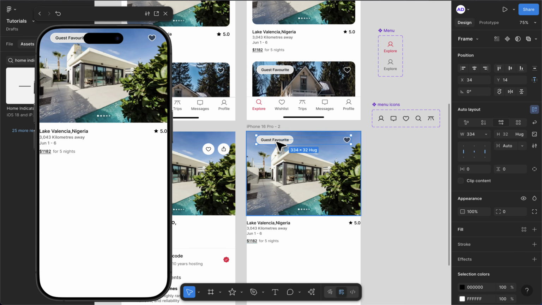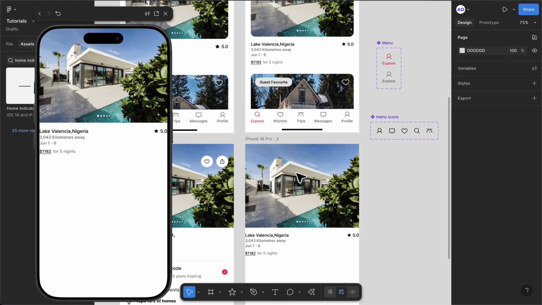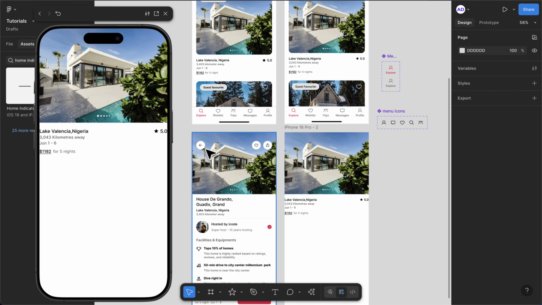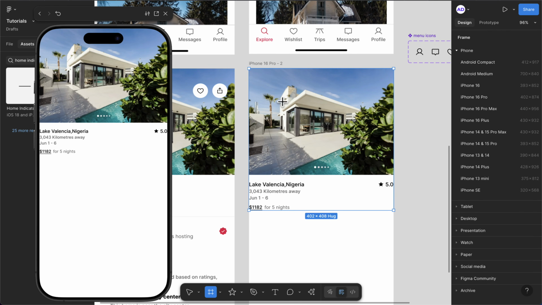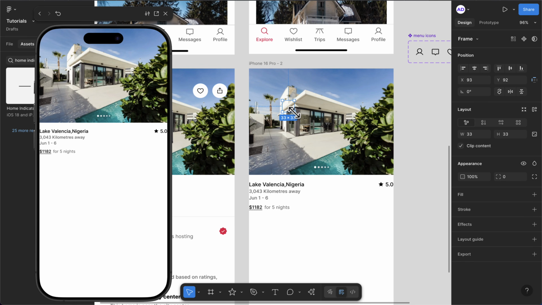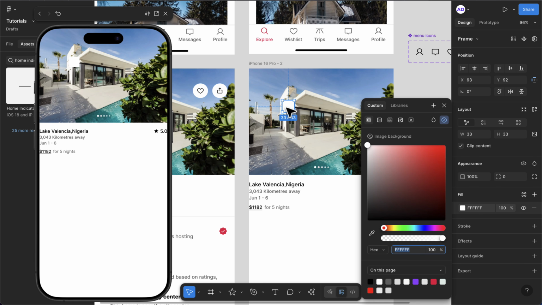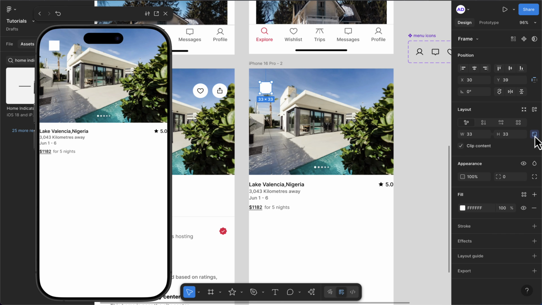Now we can do away with these two items here on our screen. We need to add the navigations here at the top. I'm going to hit letter F on my keyboard to add a frame. So I'll drag to have this. Then I'm going to fill this by pressing this icon here. So I have this, my item. I'm going to set this to 42, but before I do that, I'll lock this, then change this to 42.